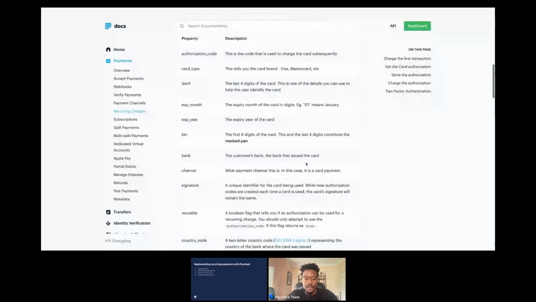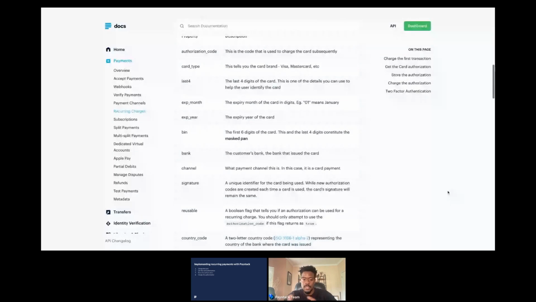All right, and just looking at the table of flags again, the important ones, again, authorization code. This is the code that is actually used to charge the card subsequently. So ideally, when you verify your transaction or you get your charge.success webhook, the authorization code is what you want to store, because that's what you will use to charge the customer subsequently.